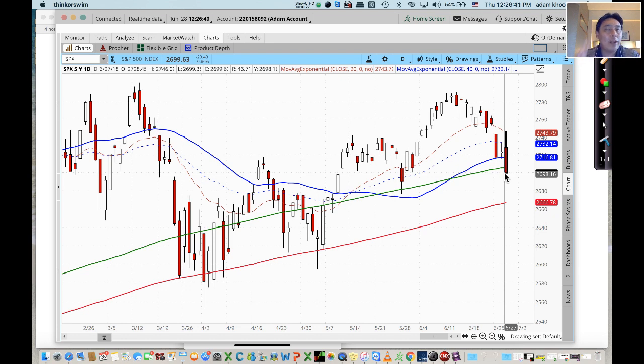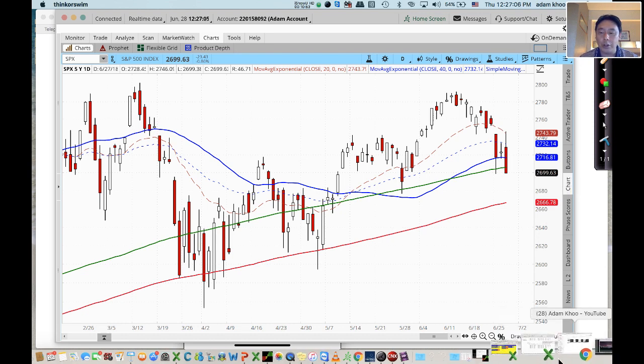So again, the US market has been the most resilient market in the face of all these trade wars. I was actually very bullish on Asian markets at the beginning of the year. Specifically, I was very bullish on China, on Hong Kong, on Vietnam, which I mentioned at the beginning of the year. The reason was that those markets were on a very strong uptrend, and they are very, very cheap in terms of valuation from an investor's perspective.